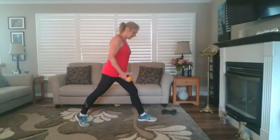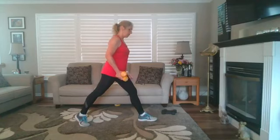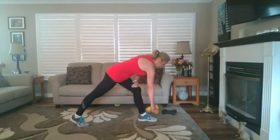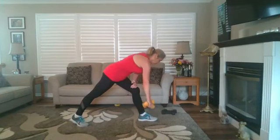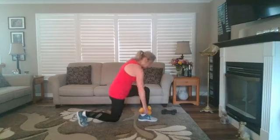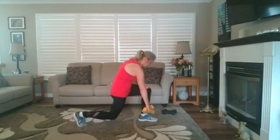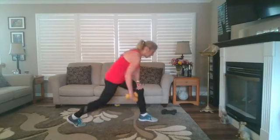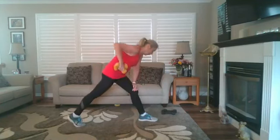A long stride again. I am going to double up my weights. Or maybe you just want a single one that's heavier. We lean slightly forward. Hand down, elbow. So it's a one-arm row. And we can bring the leg down with us. If you don't want to, keep your leg standing still as the arm does the work. Or we can do a combination, just the arm and the arm and the leg.